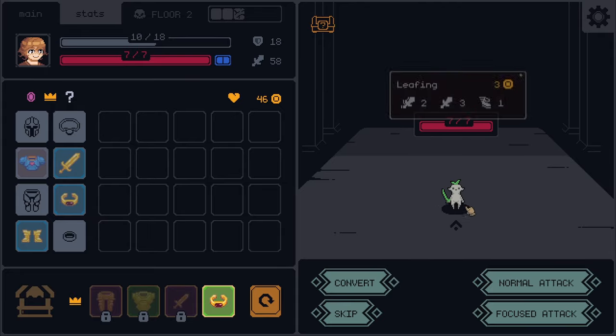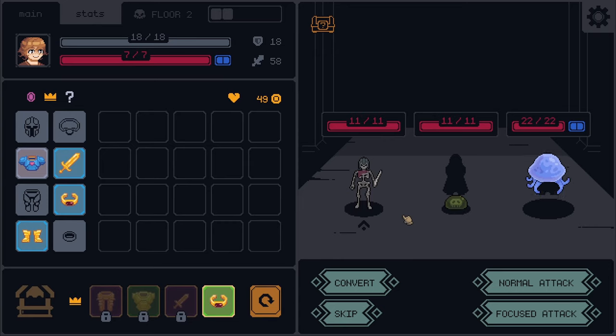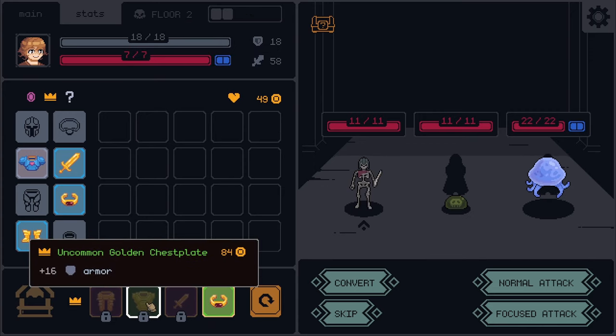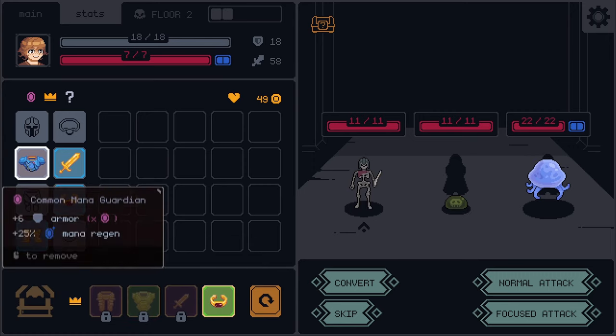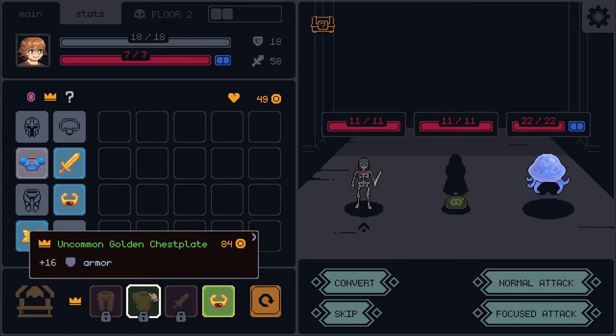Jeez, we got so much damage. Smash through a couple of these. 59 gold. 49 gold, sorry. Once we get past that elite, we'll probably get a lot of money if we can get past it. We need 84. So we've got 49, 50, 60, 70, $3 at the moment.